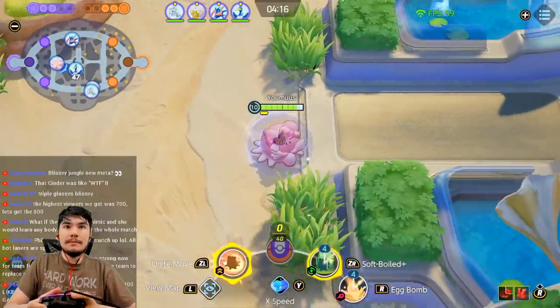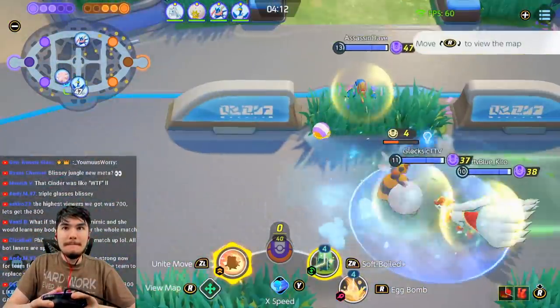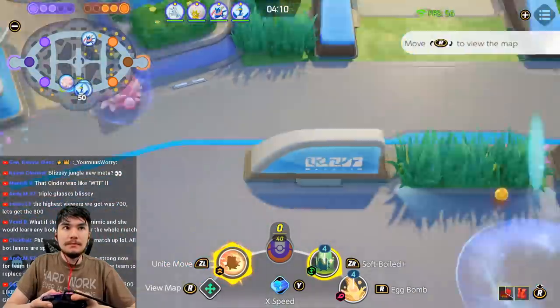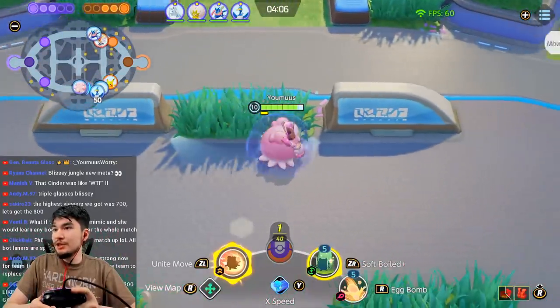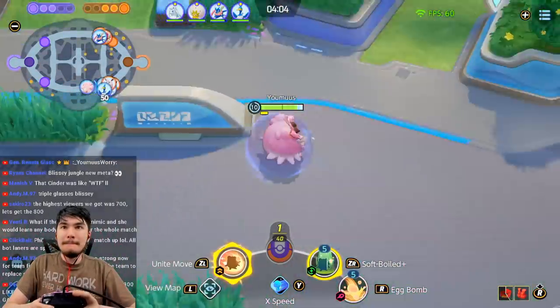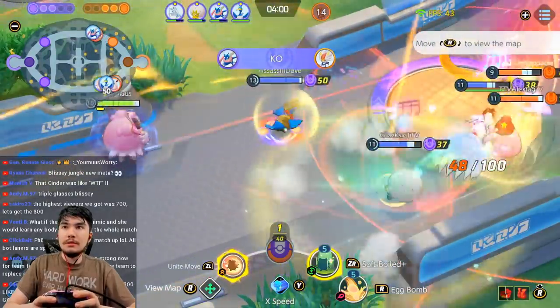They're up. I'm coming. Let's go OD bottom. I have unite. Let's kill them. I'm coming, baby. Okay, here. Let's go. Let's OD them. Blissey jungle new meta. Stand on pad, Dave. We have Blissey unite. Oh, I got it. Here we go. Go. Still smoking.